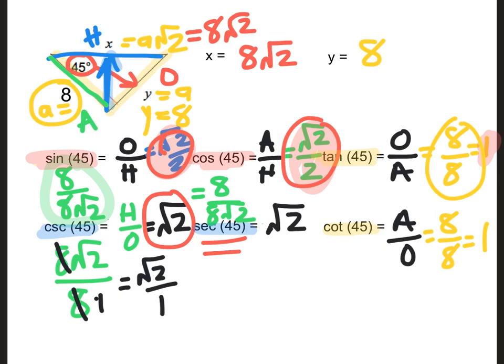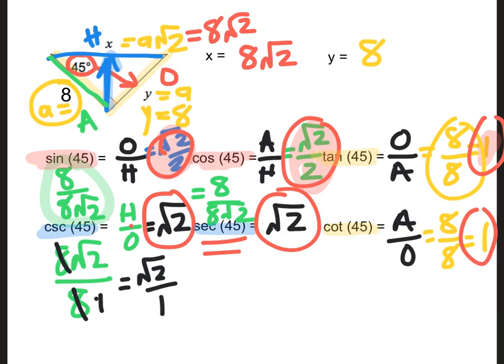Now here's the thing. I know we just did a lot of work. I know you're like, oh my god, Miss Sylvester, square roots, they're the worst. I hate them. This is hard. But here's the thing. Because every triangle we're working with is a 45, 45, 90 triangle, your sine is always going to be root 2 over 2. Your cosine is always going to be root 2 over 2. Your cosecant is the square root of 2. Your secant is also the square root of 2. And then tangent's 1 and cotangent is 1. So no matter what our side lengths change, all of the numbers that I've circled in red, they're going to be the same.